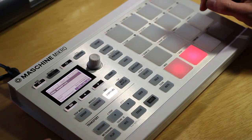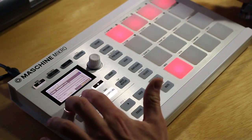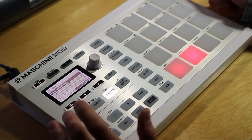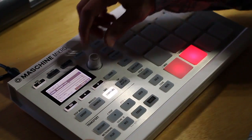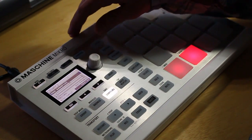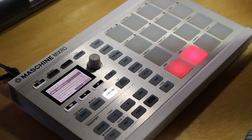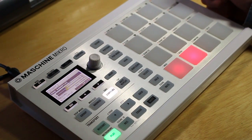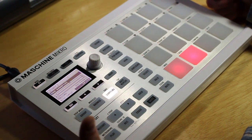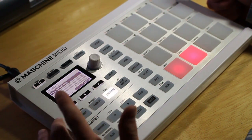So I'm going to choose a new pad over here. You can go to internal and then there's going to be different options you can change now that you've selected internal. You have your input source and you can choose any group that you want, or master, master group. I'm going to choose my drum group — I have a song already loaded in here — and basically what this is going to do is let me resample the drums that I already have sequenced.